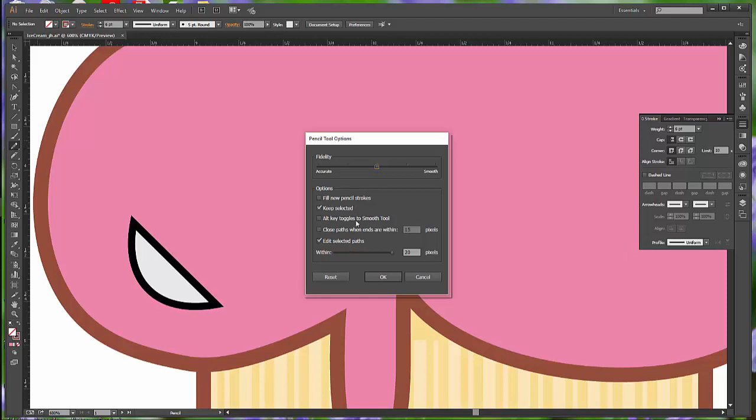When I did my reset, I got that. Alt key should be selected, closed paths should be selected, fidelity, smooth should go up, but you don't want to fill on this one, because right now if you put a fill in there, you're going to cover something up and look a little odd. So just say okay to that.